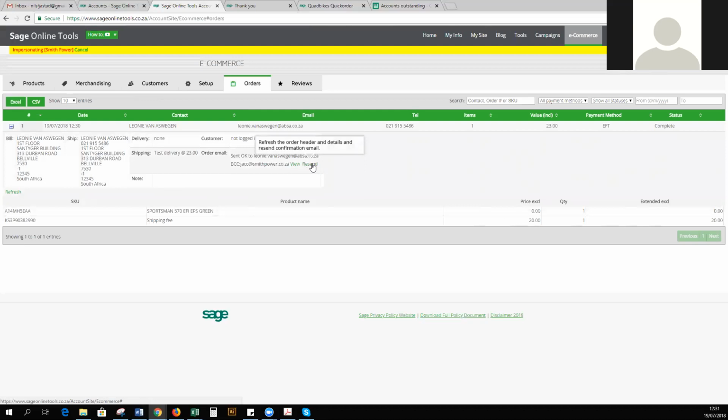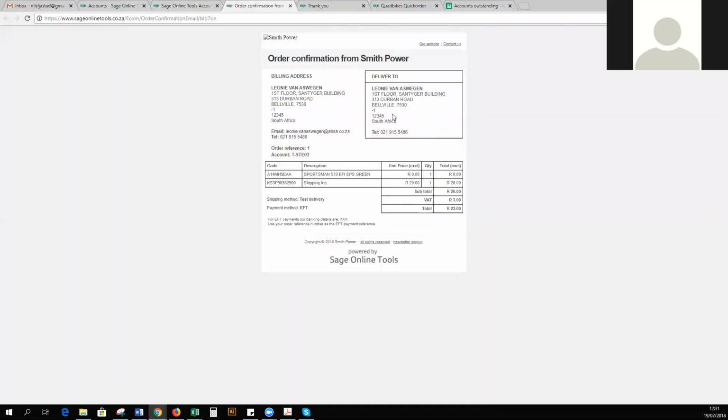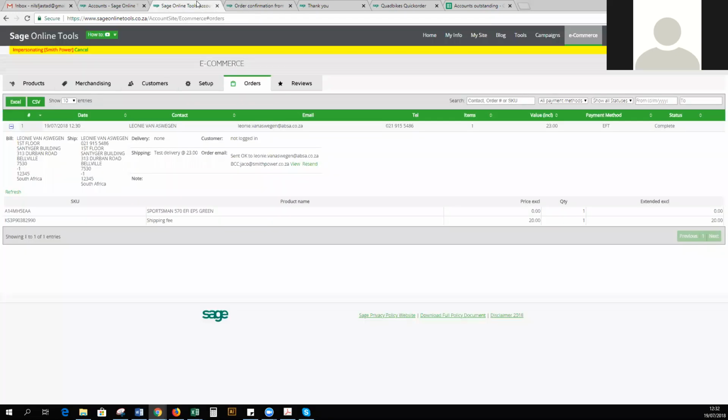You can also manually resend the email out if the customer didn't receive it. You can also click here to view it, so you can see the customer's account. So it's TSTEO3, the code, it shows their payment method, test delivery, shipping method, and then payment method. So obviously if it's overnight express, then you need to action the order ASAP. Then what else? That's pretty self-explanatory. Obviously when your logo gets loaded up, it'll pull through over here.